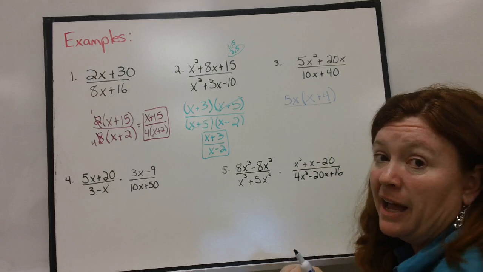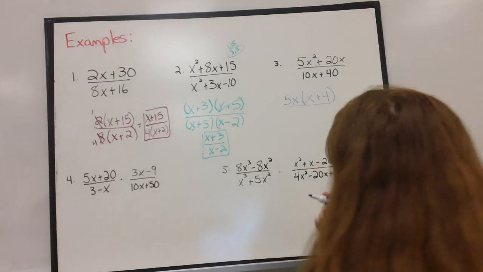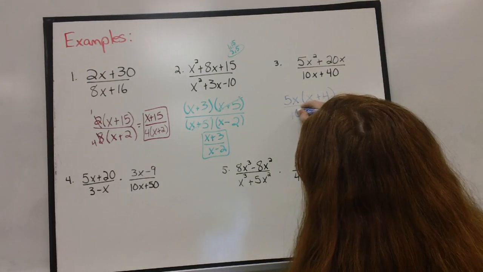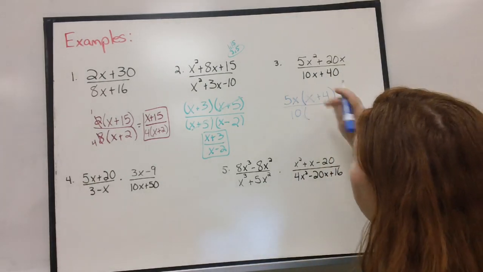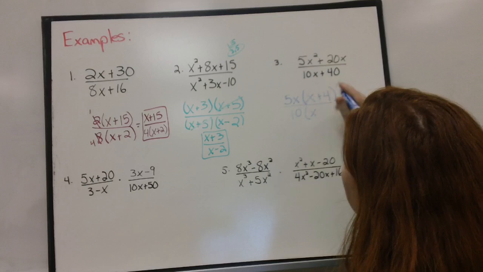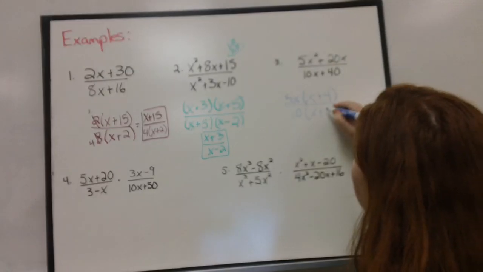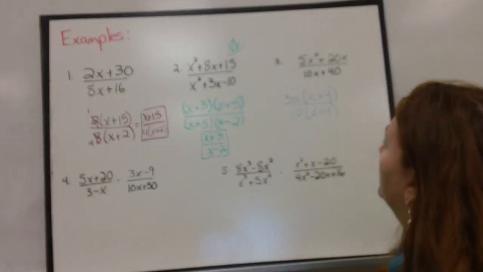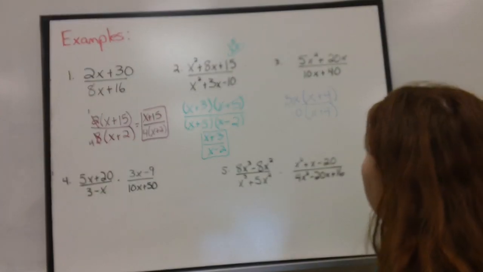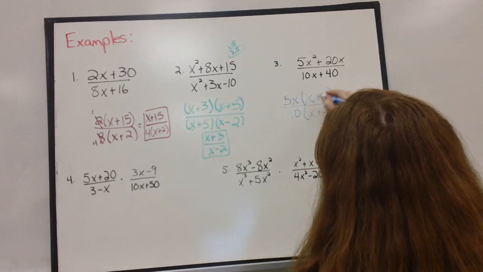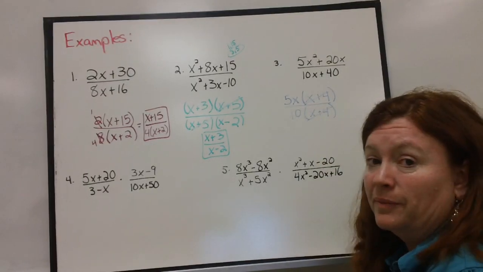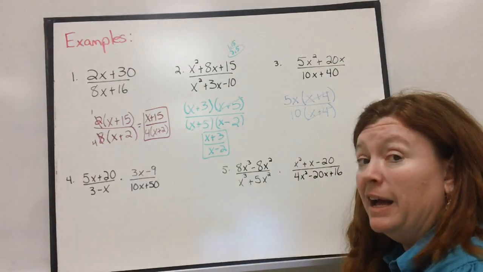The denominator, I have a 10 in common. So I can factor out a 10. When I take out a 10 or divide by 10, I have left an x, then a plus sign, divide by 10, and I have a 4. Oh, this is nice. I have an x plus 4 in common with both of them. They can cancel. There's something else that can cancel. 5 can go into 10.